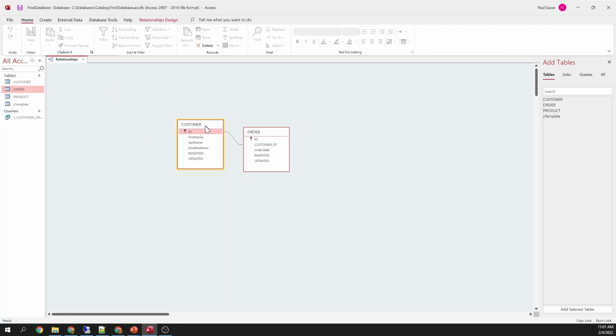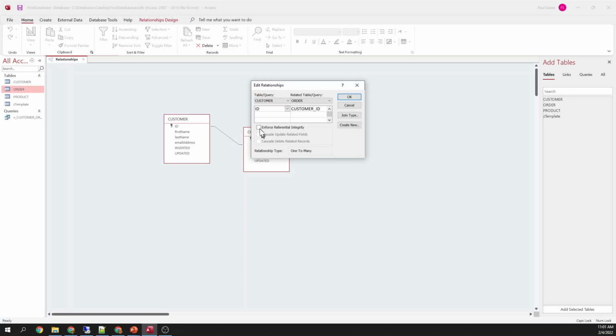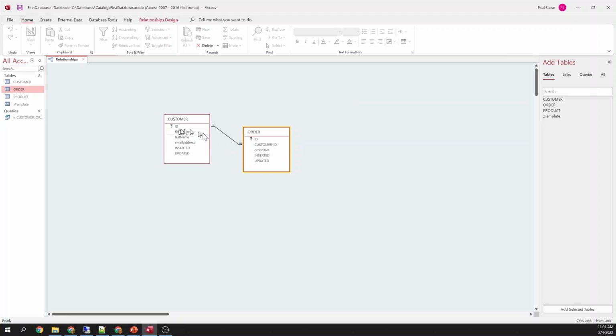All right, so now I'm going to edit this relationship. It's a little tricky to get your cursor placed just right, but you right click on the line, go to Edit Relationship, and now I'm going to click Enforce Referential Integrity. You'll notice it gives me the one-to-many, so you know that referential integrity is enforced.